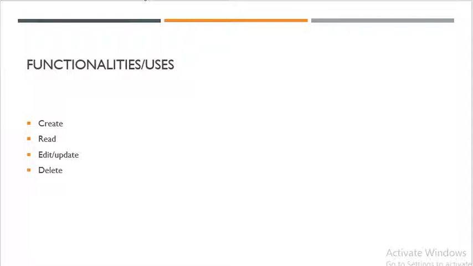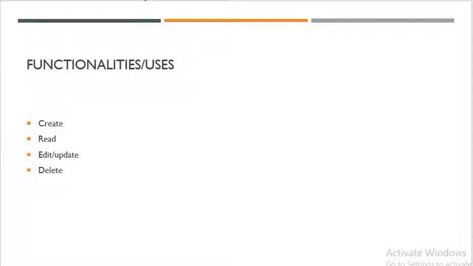The last one is the delete option. Deleting means whatever records we have, if we want to delete them, we will delete them. So why do we need to delete? When we create certain tables on the database, they occupy space. If there exist tables that we don't use or that are of no use, then what should we do? We should delete those details.